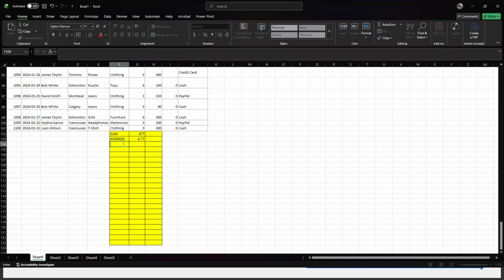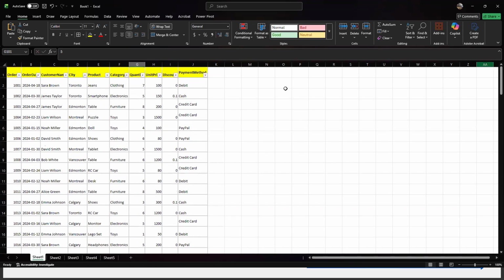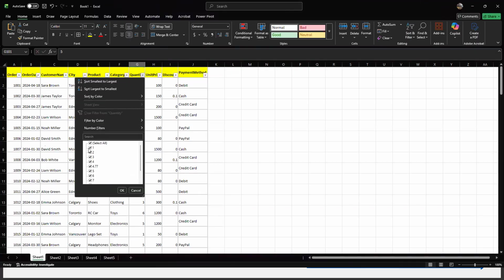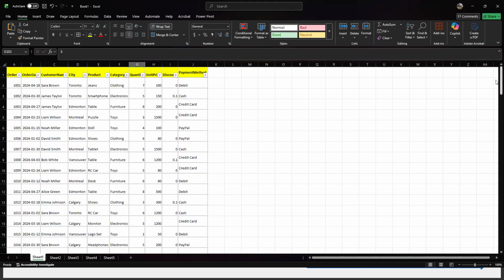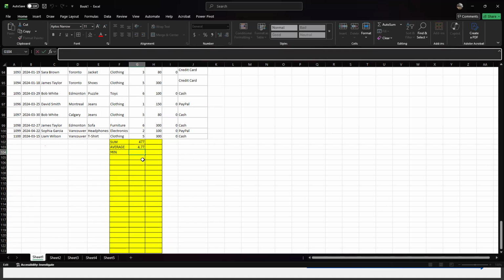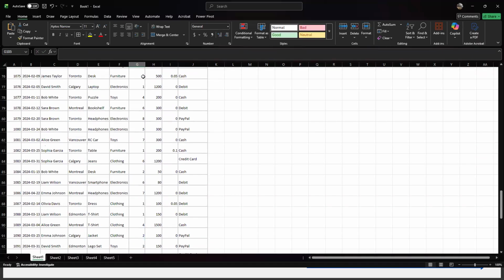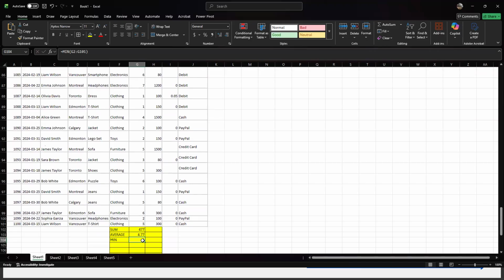We also have minimum. We would like to know the minimum number in this quantity. We can see that the minimum number here is 1. But in this case, we'd like to use the function. So let's just do it right here. You click on the cell, in this bar you say equal minimum. You use the minimum function. You say, I would like the minimum of this entire column, right? Shift Control arrow up. I don't want the name. It will give me the minimum number in this column.